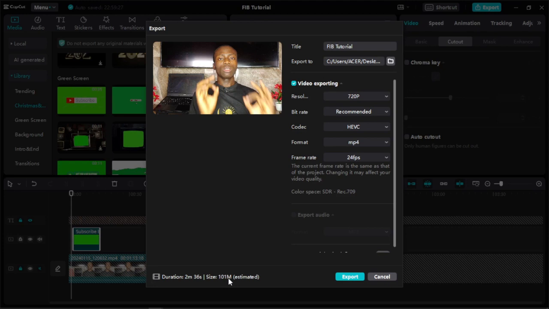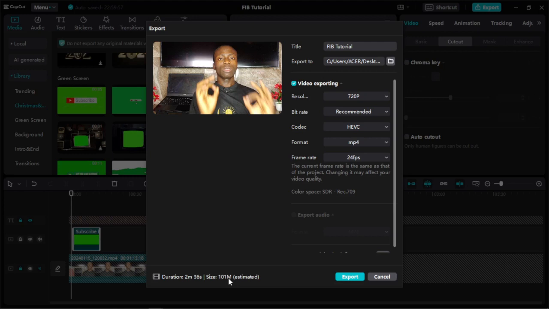And here is a secret here. If you export this video showing 101 megabytes, it's not going to be more than 50 or 30 megabytes maximum on your local desktop, to give you faster upload. Trust me, your video quality will still be very high and everything will remain the same. Like it will be the same as you shot it. Your audio, everything will be perfect at this setting. So you can simply use these settings to export your videos.